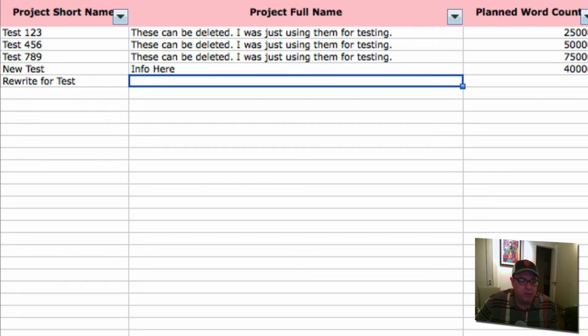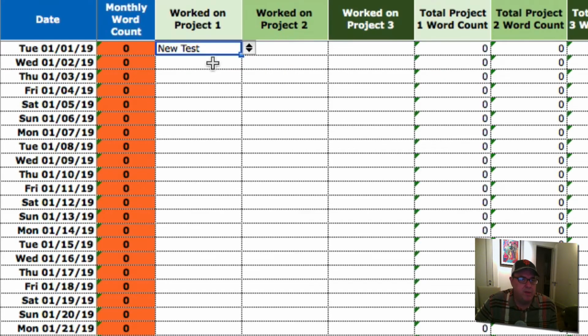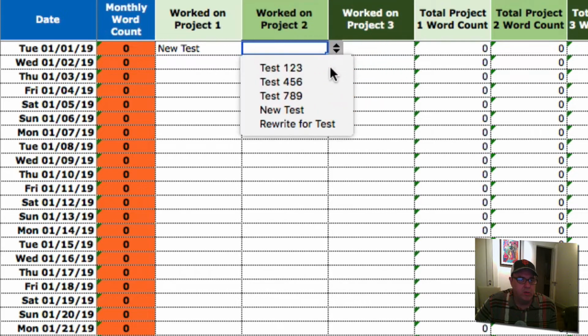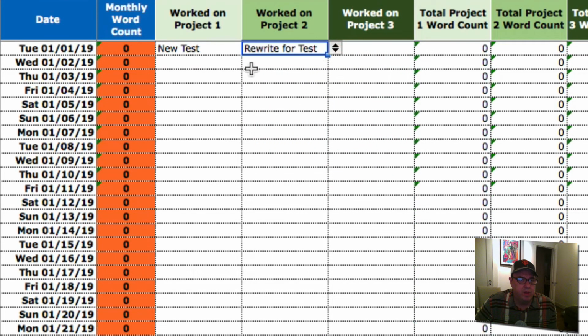And so that way, if my day was divided, writing on my new project, and then maybe I was also doing rewrites, I could keep track of it. And so I have enough here for 3 working projects. I don't think most people are going to be doing more than 3 in one day, but if you do, you can do 3 in one day here.